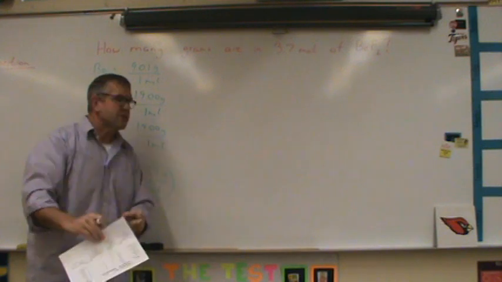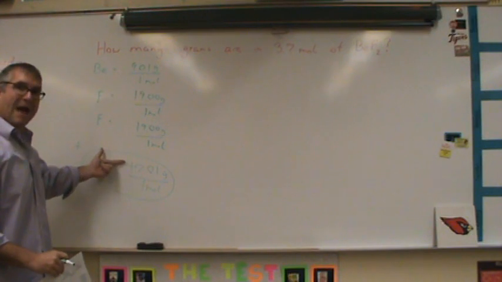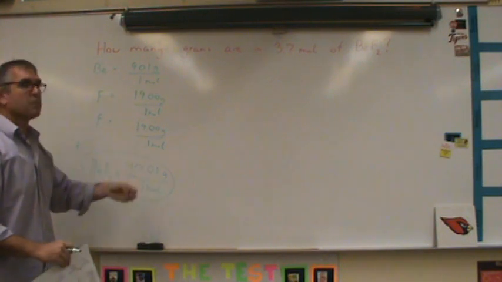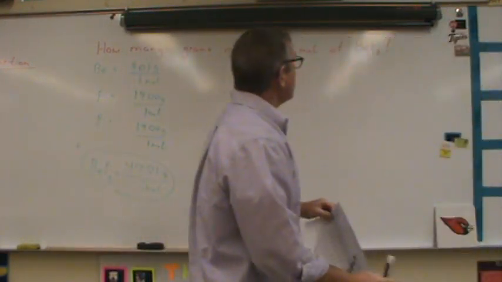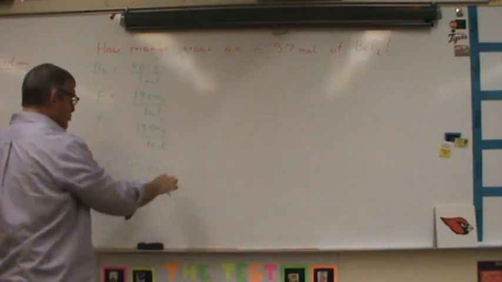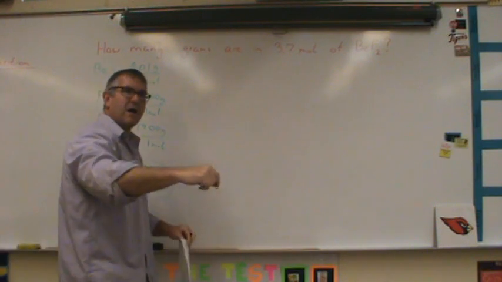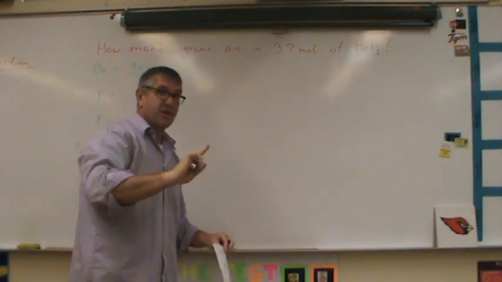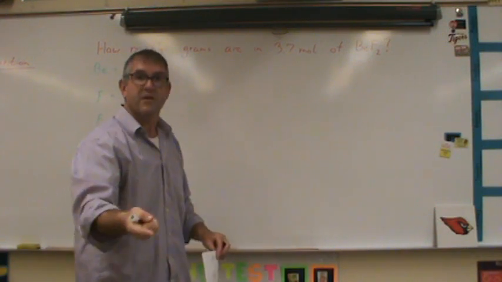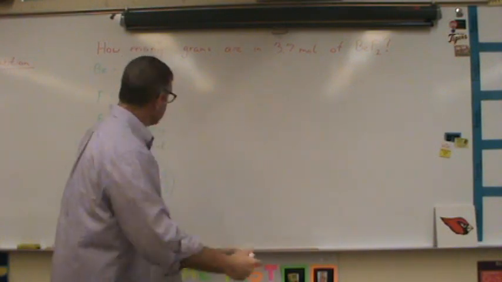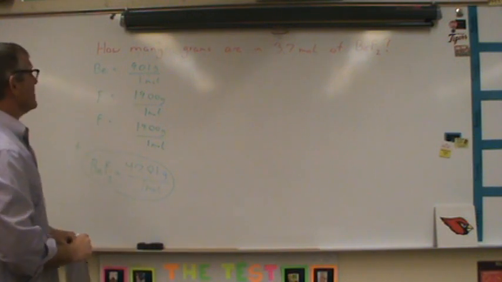And again, what I mean by conversion, if I'm looking for moles, or if I'm looking for grams, the mass, this conversion will help me. All right, so we grab a different color marker here. We start now our story problem, now knowing our conversion, changing moles to grams or grams to moles. Kind of like if I said 3 feet in 1 yard, that's a conversion. So I can find feet if I know yards, or I could find yards if I knew the feet with that 1 to 3 conversion. That's what this is. It's a conversion. 1 mole of a substance will equal 47.01 grams of BeF2.